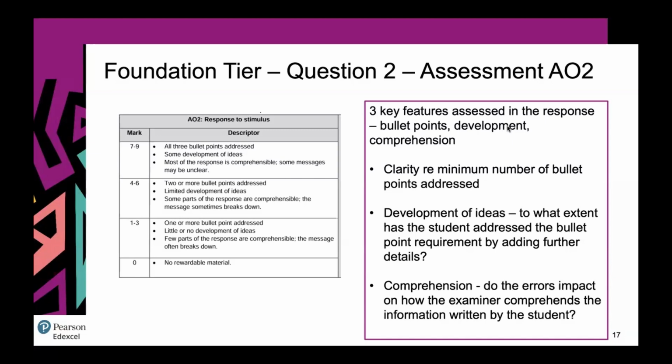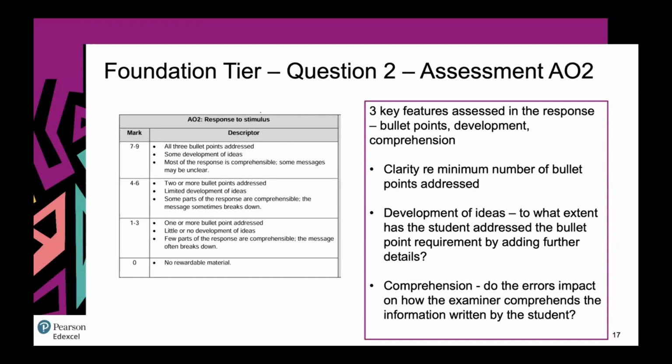The whole task is marked holistically, and the mark of naught will only be awarded if nothing in the task meets the requirement of the question. For example, if the student is asked to write a review of a cafe as here, and they write about something totally unrelated, and the examiners will always try and find some relevance between what the student has written and the question set.